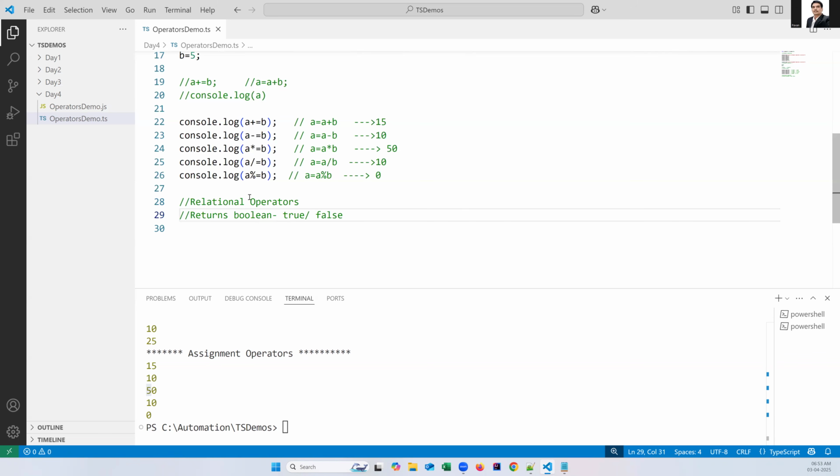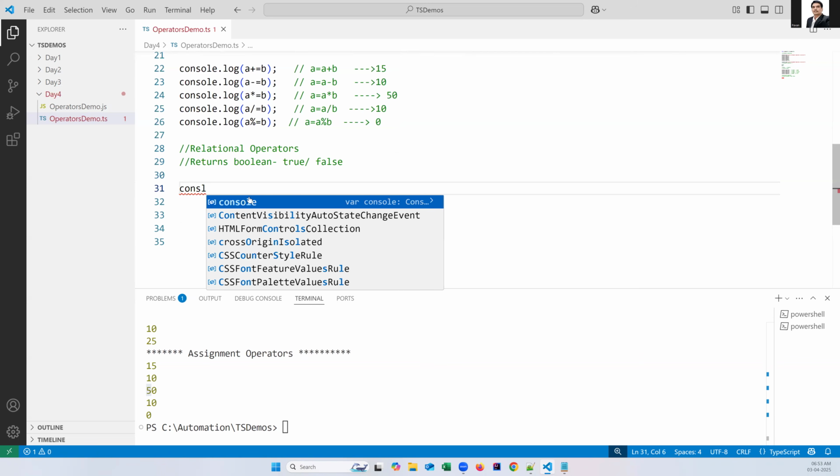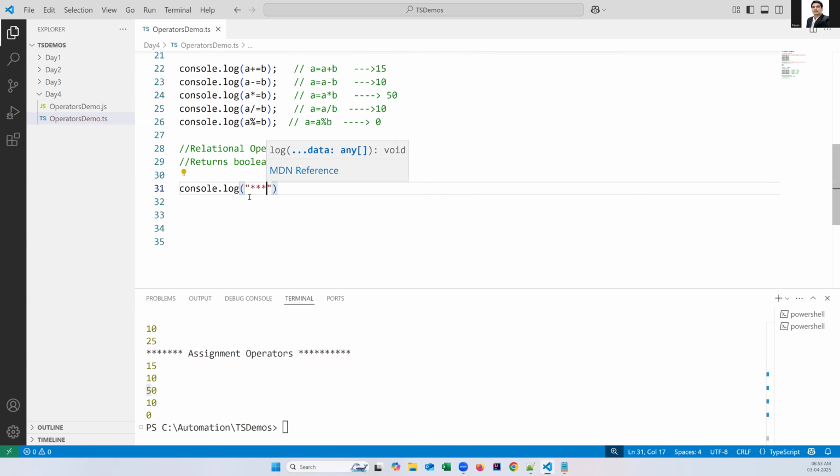Okay. Now let me take two variables. Again, I'm redefining, or reassigning, the values. Let's say console.log "relational operators". I'm just printing this message in the console window to differentiate them.